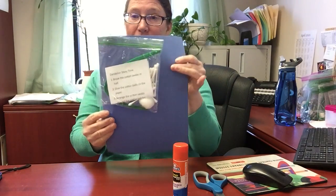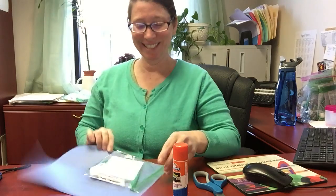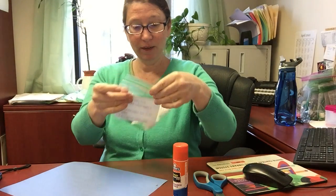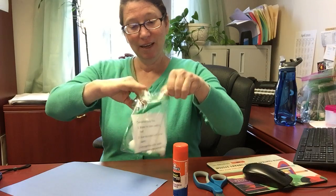Friends, how are you? Today we are making the dandelion craft for the preschoolers. And so you should have picked up a craft kit. It looks like this. And we'll just pull the bag off and get our stuff out.